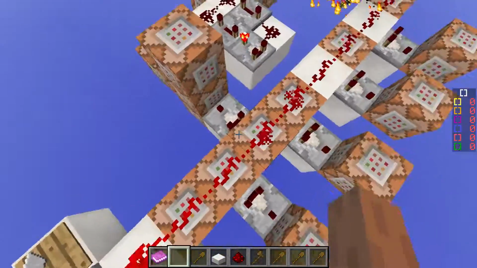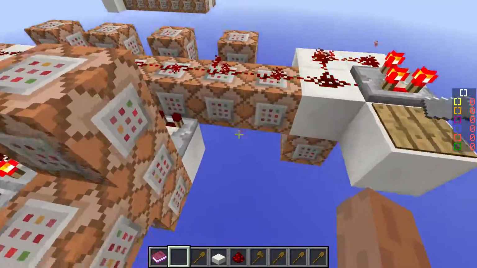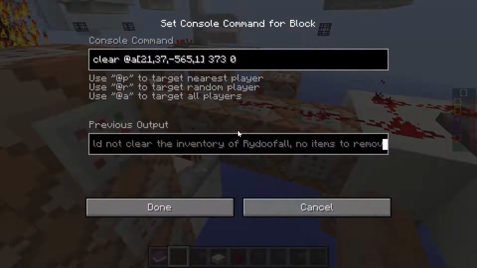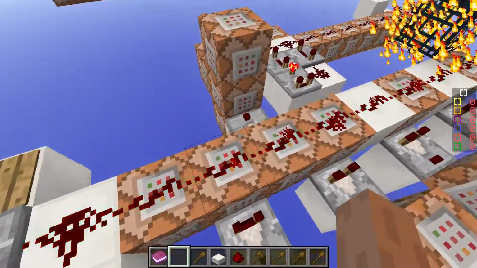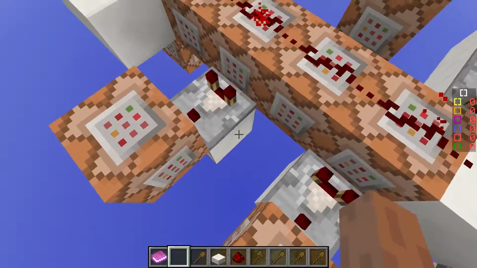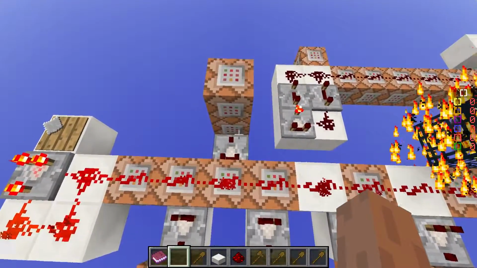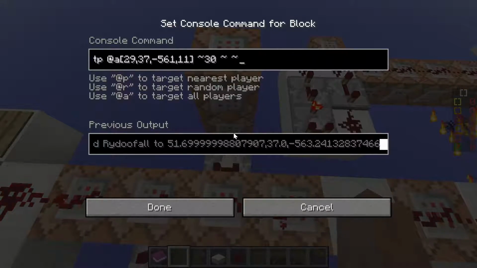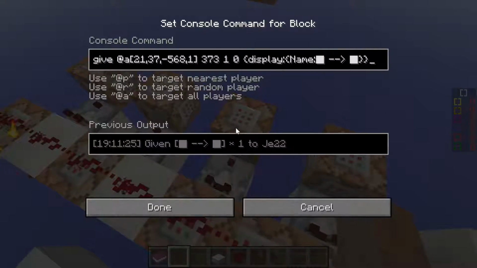And let's see. This command right here is testing for the player to clear the inventory. When it clears the inventory, good. This one is testing for an effect. Well, it's giving you an effect. This one teleports you. This one clears the inventory.